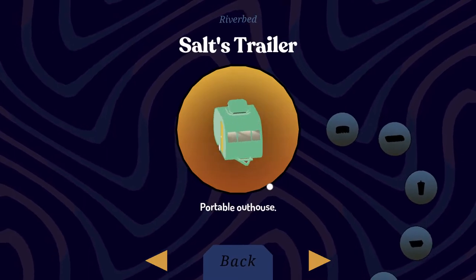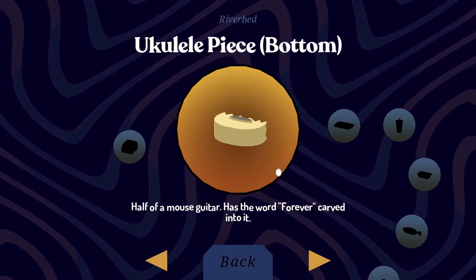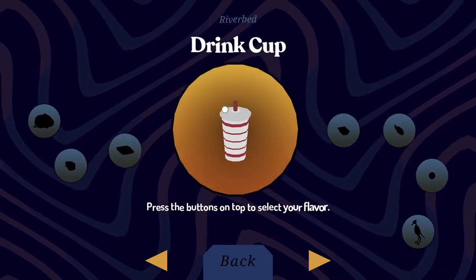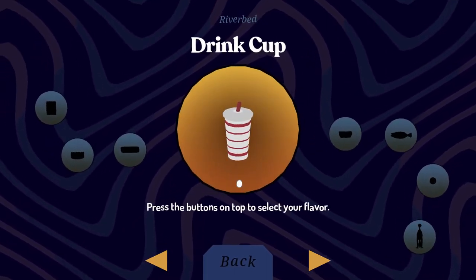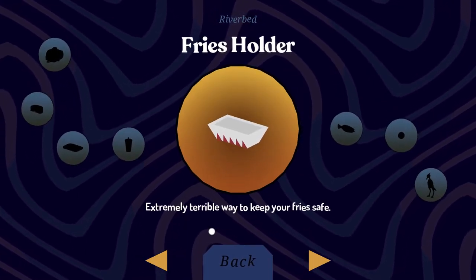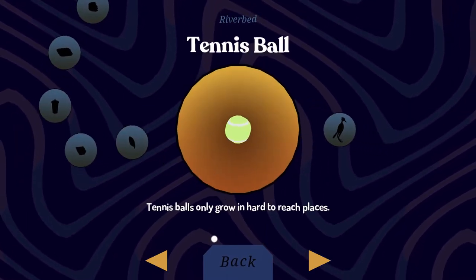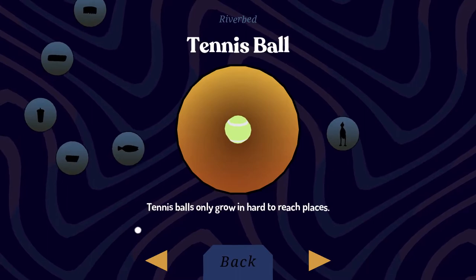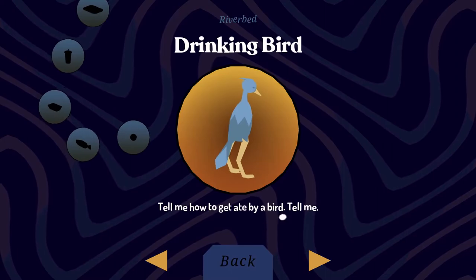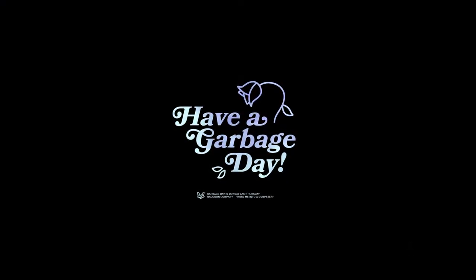Salt's trailer, portable outhouse. Oh no. Ukulele piece, bottom, half of a mouse guitar, has the word forever carved into it. Fast food tray, free sled. Drink cup, press the buttons on top to select your flavour. Fries holder, extremely terrible way to keep your fries safe. River fish, you can tell a fish your secrets, they won't remember anything. Tennis balls only grow in hard to reach places. Drinking bird, tell me how to get ate by a bird, tell me. Have a garbage day!